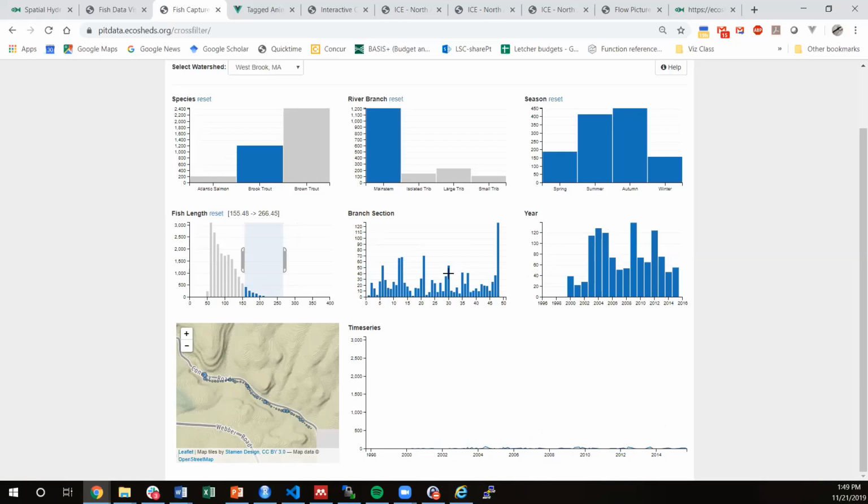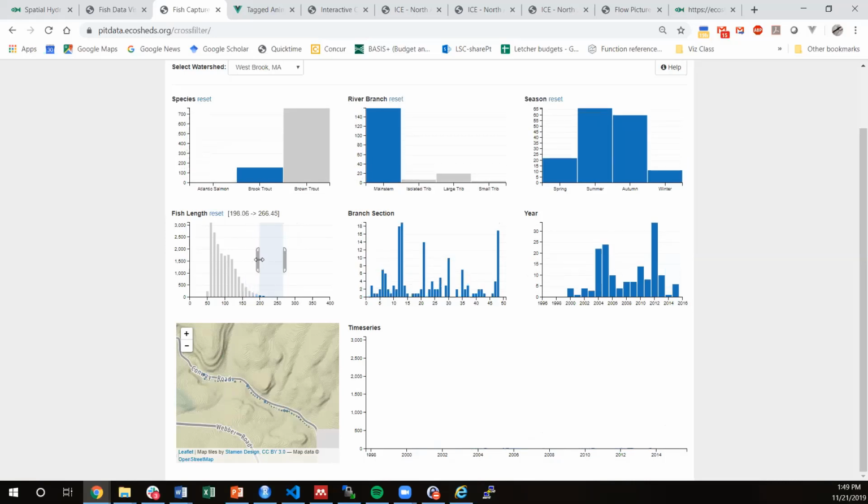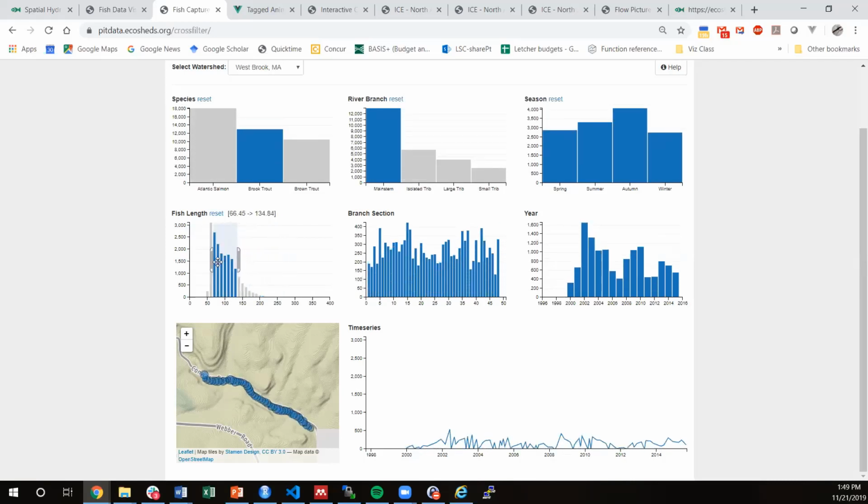You can see there are pockets where there are lots of fish. Since we know the stream, these are basically where the pools are, so you can really quickly validate your understanding. It's a really nice way to see habitat and fish size interactions. You can also drag these along, and they interact really quickly.